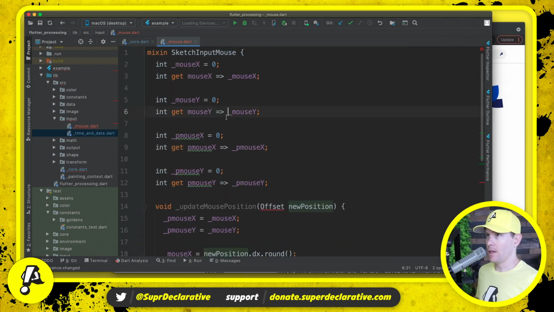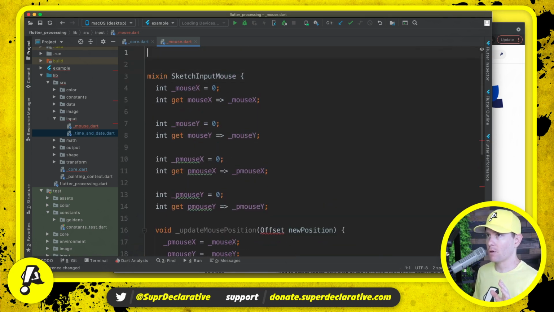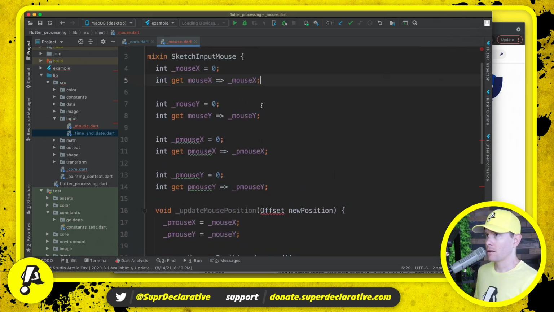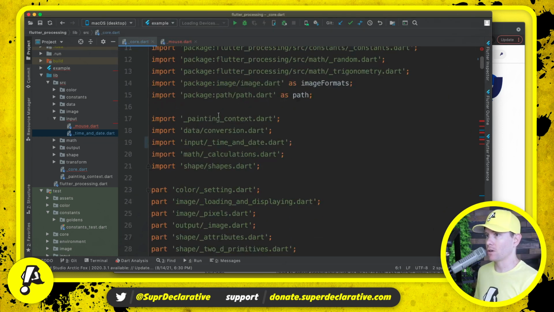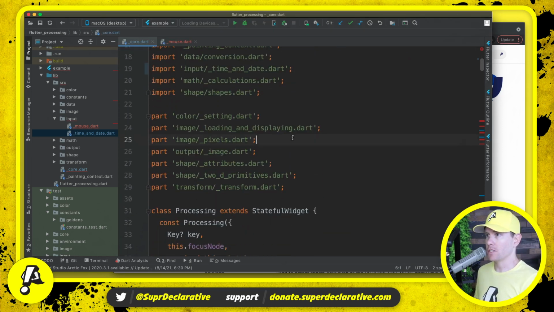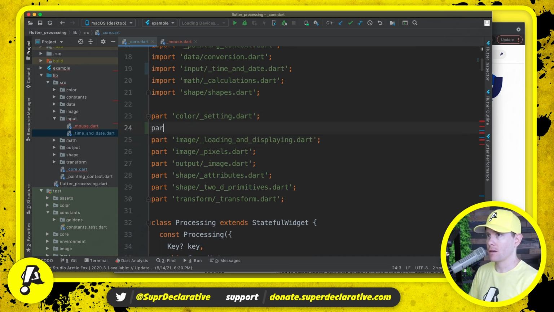Okay. And then before we worry about imports, let's remember that we are declaring each of these files as part of core.dart. And then in core, to make that two-way relationship complete, we have to come into core.dart, and then we will say part input mouse.dart.